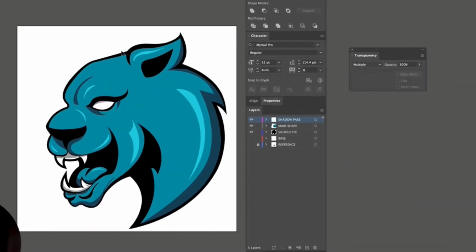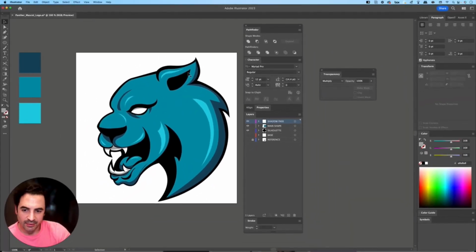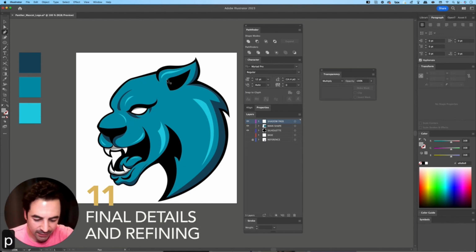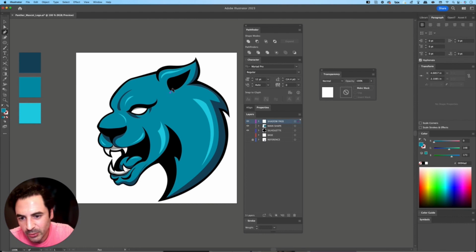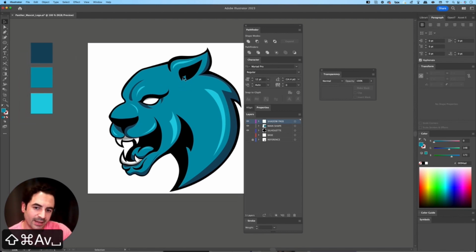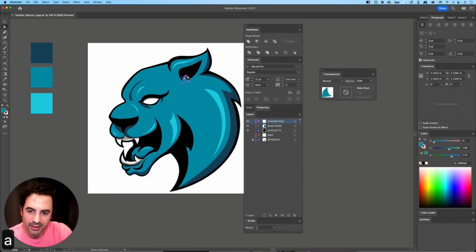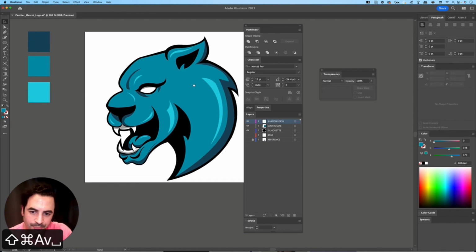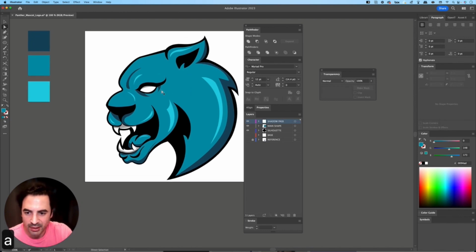All right, and now we've got our color palette, we've got our nice looking logo here. And again, if you want to do anything else to this where maybe you're sampling some color and you want to cut into a few of these shapes here, it's now going to be a lot easier to do that. Right, so I'm just adding this little notch here in the ear, sampling some of the blue color just to build onto that.